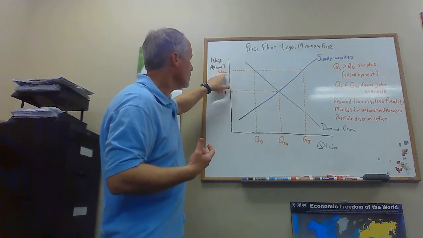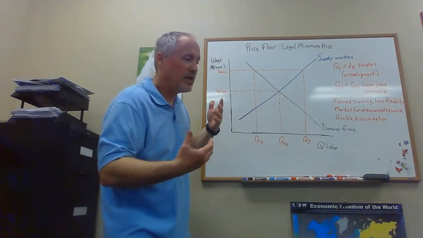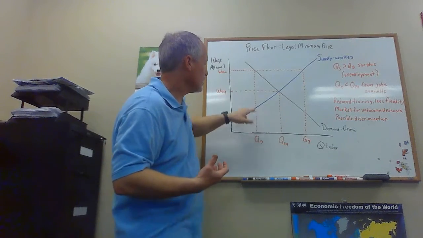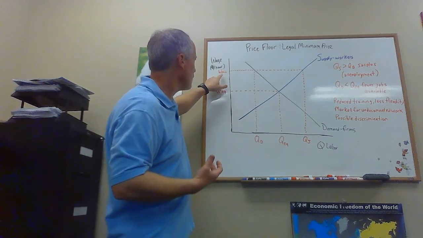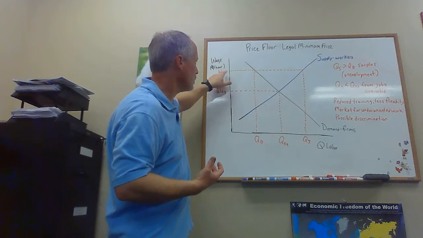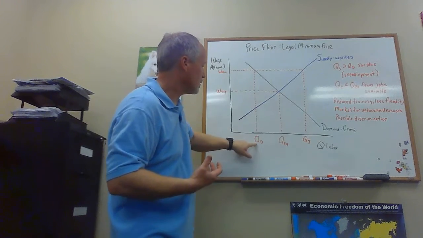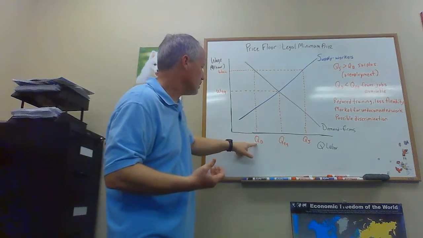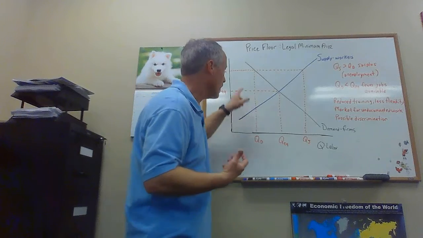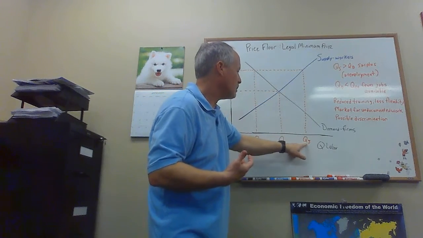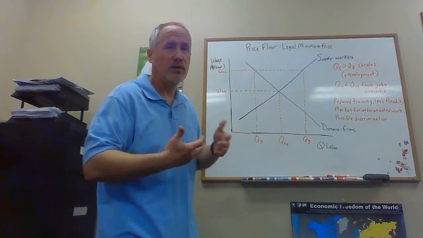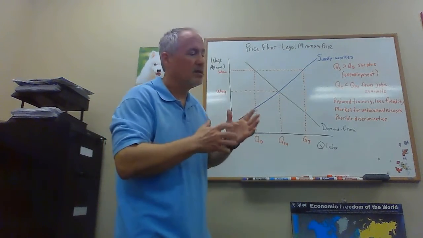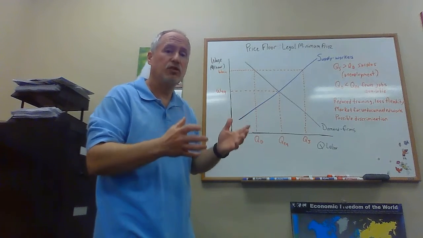At this legal minimum wage, again, in markets, exchanges have to be voluntary. So we look over to the demand curve and the supply curve to get the quantity demanded and supplied. At a wage above the equilibrium, we hit the demand curve first, and then we come down. That gives us the quantity demanded of workers, the number of workers firms would want to hire. Then we go over to the supply curve, hit it, and come down. That gives us the quantity supplied, the number of people who would want to work. We see that the quantity supplied is greater than the quantity demanded, so we have a surplus in this market.